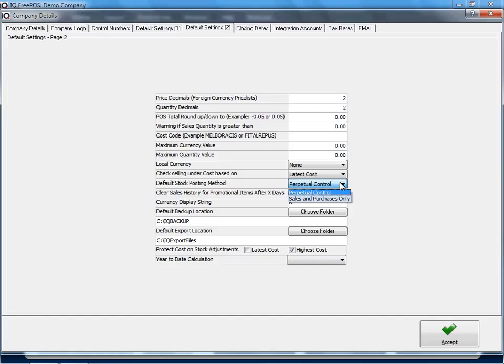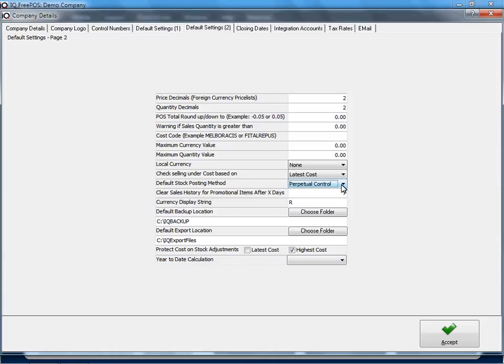Now let me show you where you'll set this up and where you would connect an item to this. If I now choose my default as perpetual control, most of my items will then be used as perpetual control when I create the stock departments. That is now the stock major departments.